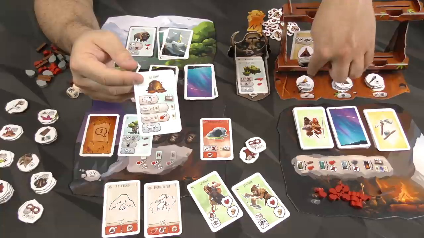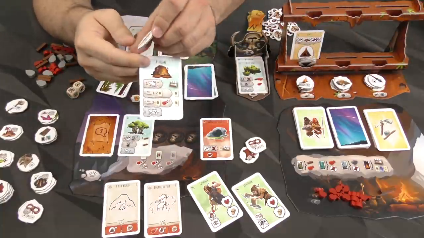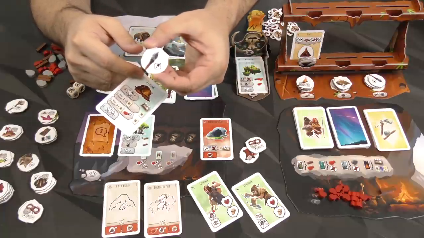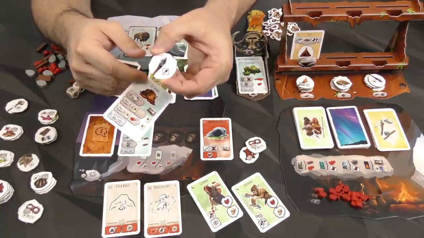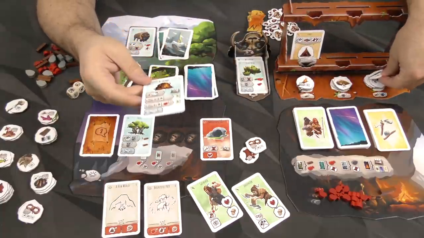The torch is a one time use. You have to get rid of it. But say the spear, if I get that, I can now hunt a little more effectively. I have a spear, so I always have one symbol of that. This doesn't go away unless it has that arrow that discards it, okay? So that's the first thing.